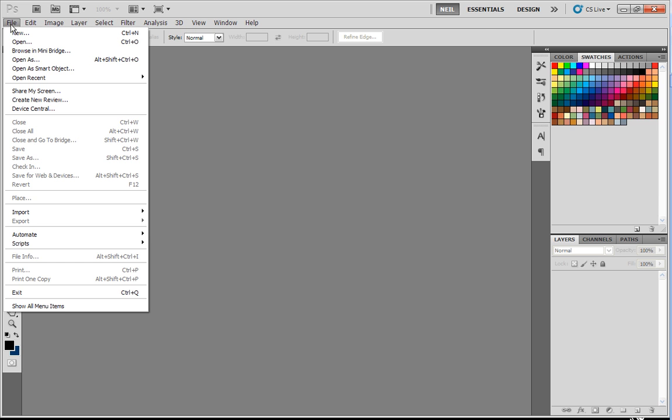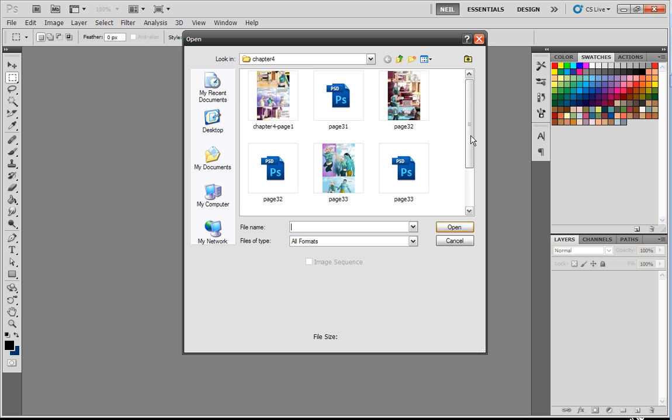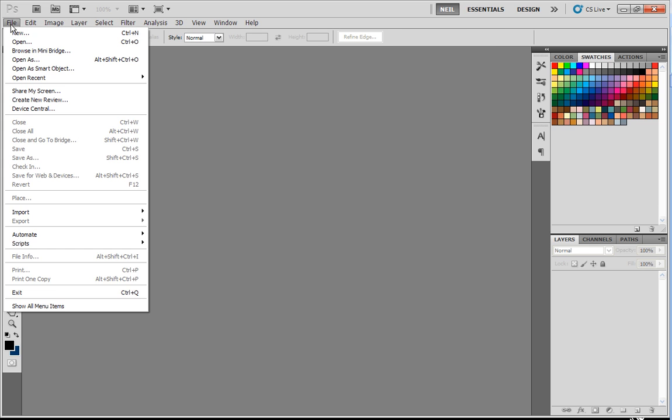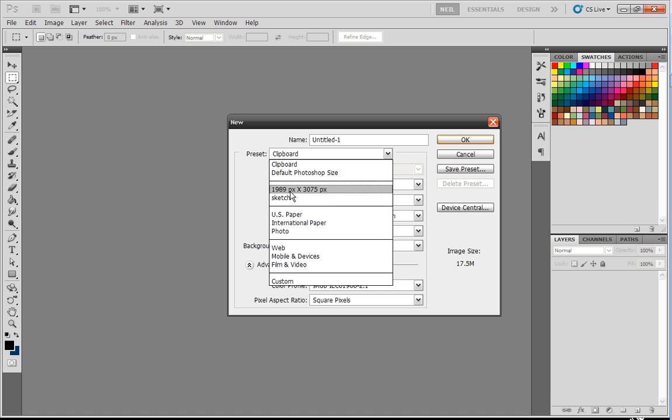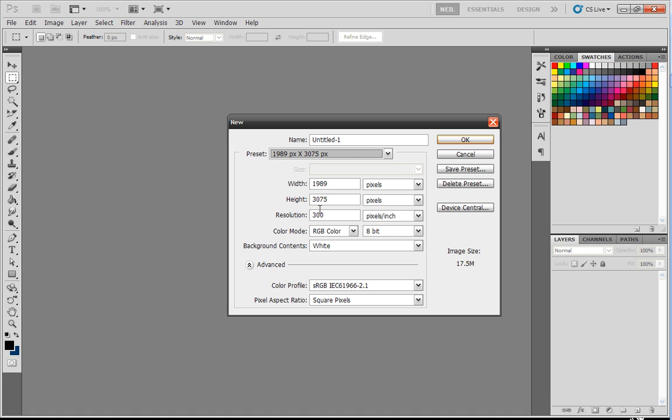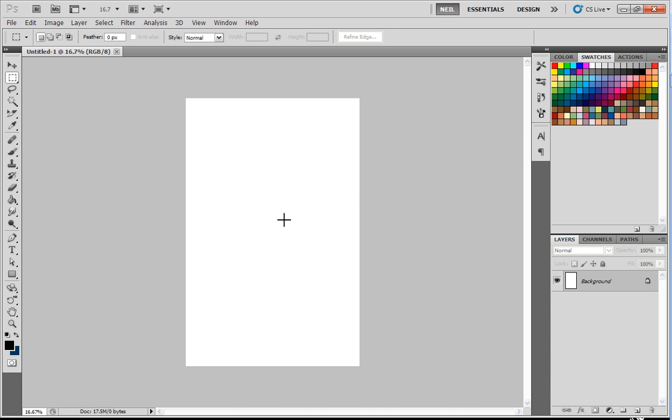Right, so the first thing I do is I open, wait, no, what am I doing? I go to new, and I have this size saved here. This is the size I do my graphic novel, and it's a pretty standard size for printing a graphic novel. So I do the same size for my online novels as I do for the printing. That way it's all the same if I ever wanted to print it. Okay, so then I make a new layer, and I get started with brainstorming and sketching out my ideas.